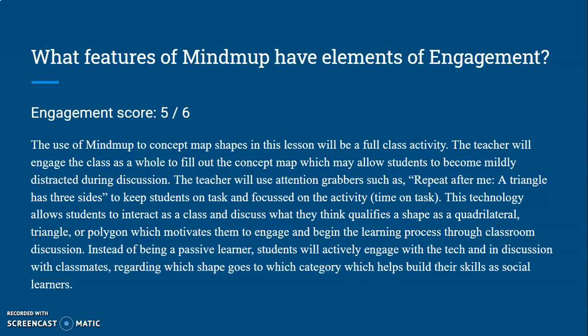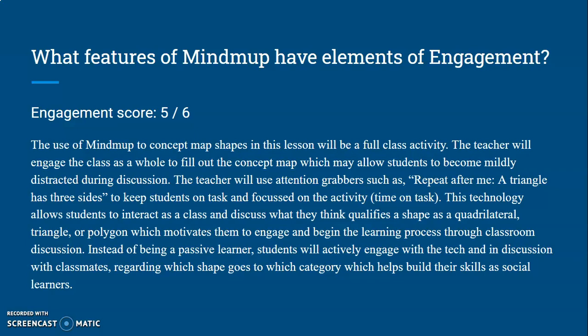The use of MindMup to concept map shapes in this lesson will be a full class activity. The teacher will engage the class as a whole to fill out the concept map, which may allow students to become mildly distracted during discussion. The teacher will use attention grabbers such as "repeat after me, a triangle has 3 sides," which will help keep students focused on the task and the activity at hand, which is time on task.